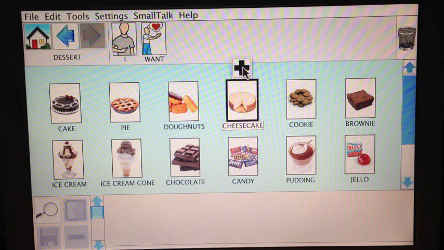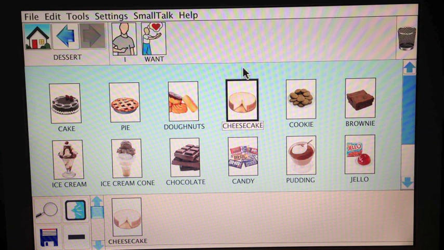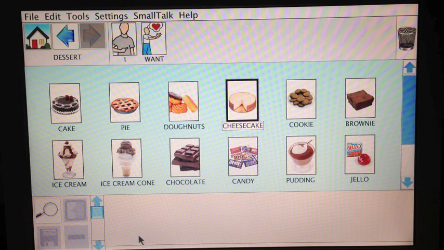If you click the black plus sign, it'll go down to your workspace. So we have cheesecake in our workspace, and if we hit the Lingraphica button, cheesecake, it'll say it for us. And then this black dash is the delete button, and our workspace is empty.